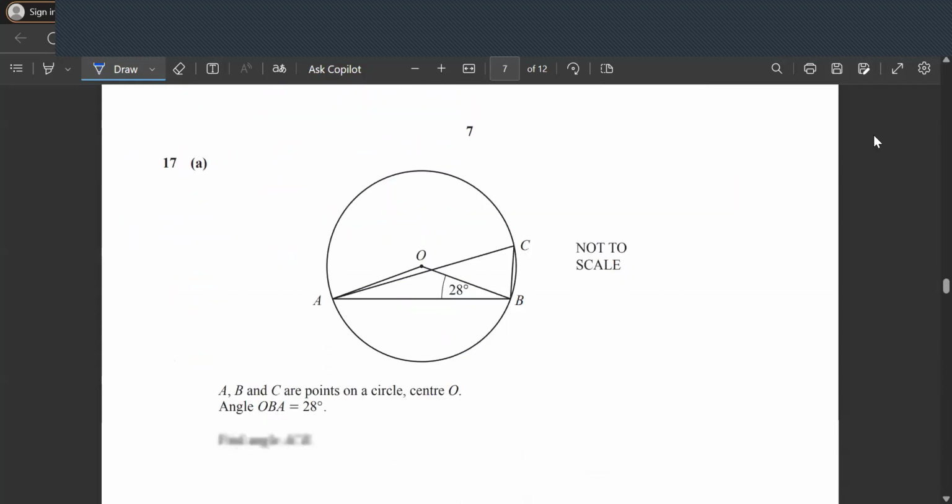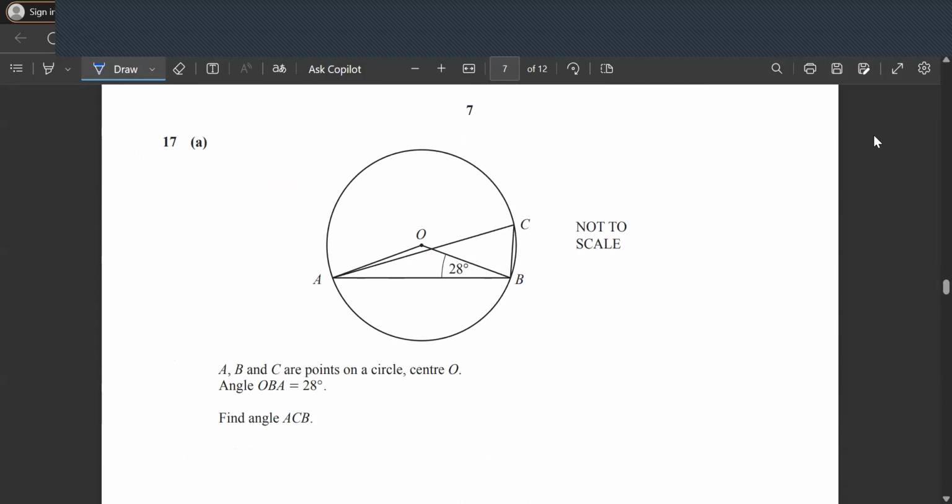Yes. Okay, for this circle, for Salma. Okay, look here. He's giving me the points A, B, C, and O is the center, and angle OBA is 28. Please, in the questions of circles, make sure that all the written givens are put on the drawing. Because sometimes if it is a midpoint or perpendicular, they do not write it. Find the angle ACB.